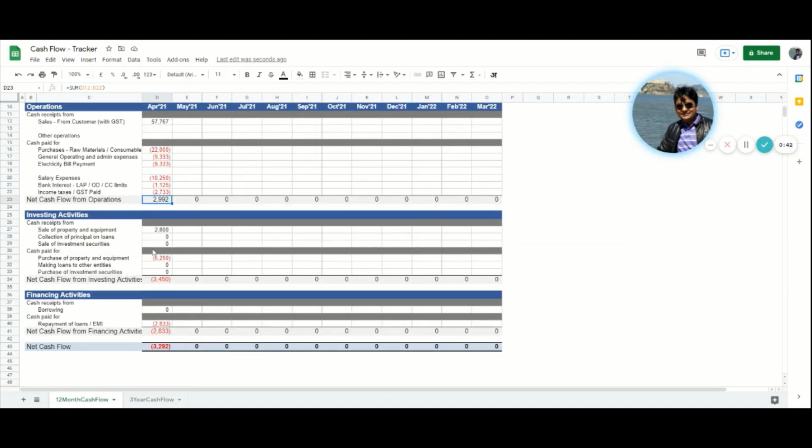Let us forget about investing and let us forget about financing. Financing, what I can tell you is, if you have borrowed any sum in April, May, you can just put it over here as incoming cash borrowed. And if you paid any EMIs, you can put it over here. And when you fill in the amount while paying, you need to make sure that you put a minus figure and then fill it over here. Because whatever the payments are going out, you need to put in minus.